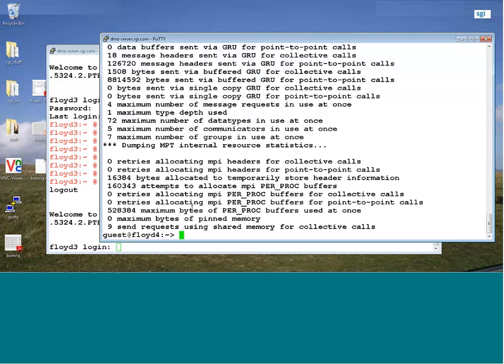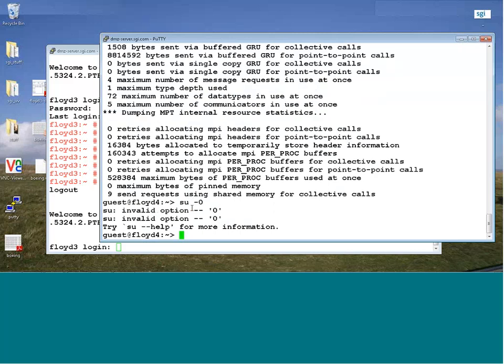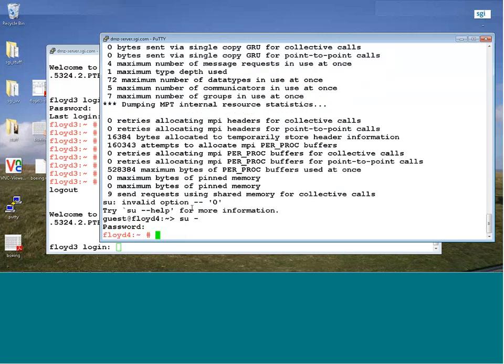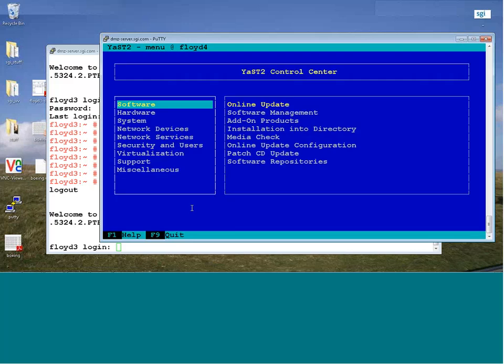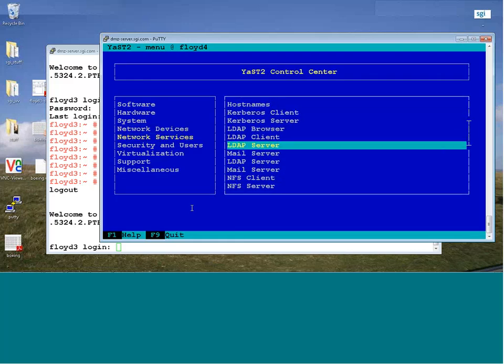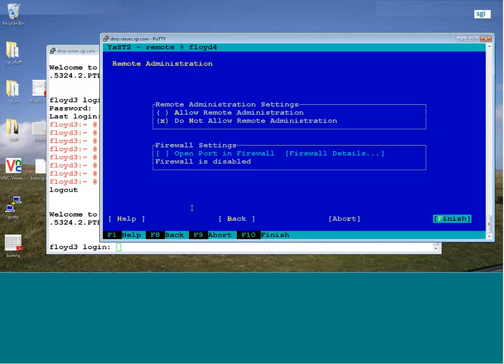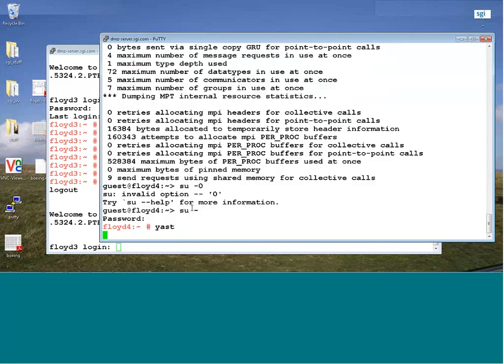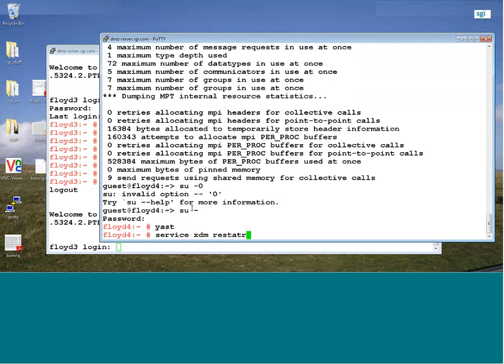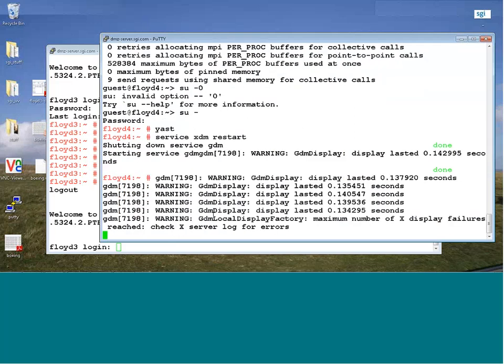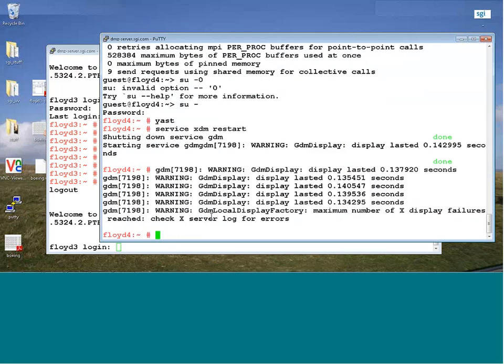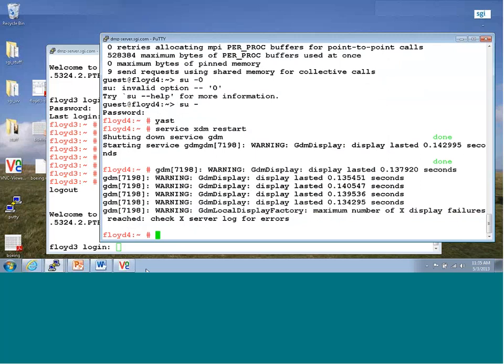Okay, su -. See if remote desktop is configured. Restarting my window manager is sometimes needed, but I'm not going to worry about that. I don't have an x11 xorg.conf file. So let's see if I can connect now.